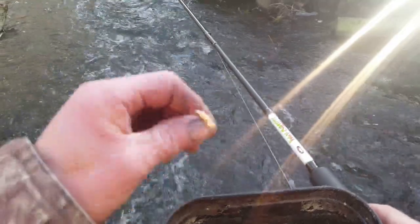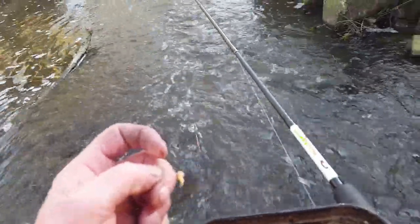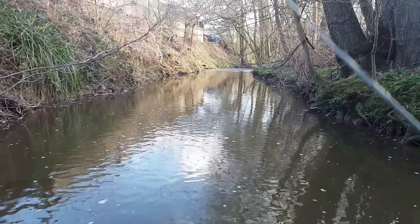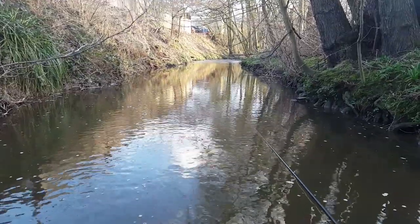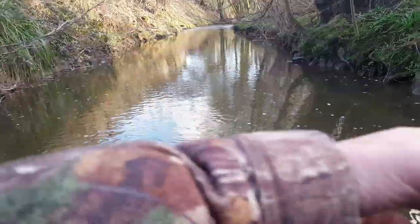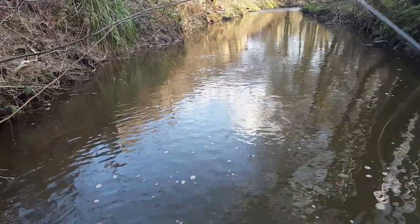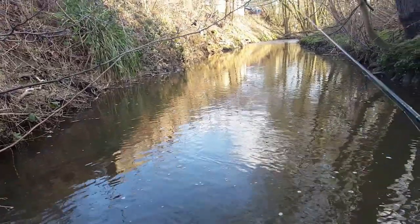I've put double white maggot on and trot this through. We've got worms as usual, so everything's to hand, everything I need, travelling light. So let's see if we can trot this through and get some fish. As you can see, I'm just trotting it down. I'd have thought I'd have had a bite on double white maggot. Nice rocks on the bottom. Letting it drift down. A bit of current. Could do with that float shotting down a little bit more.